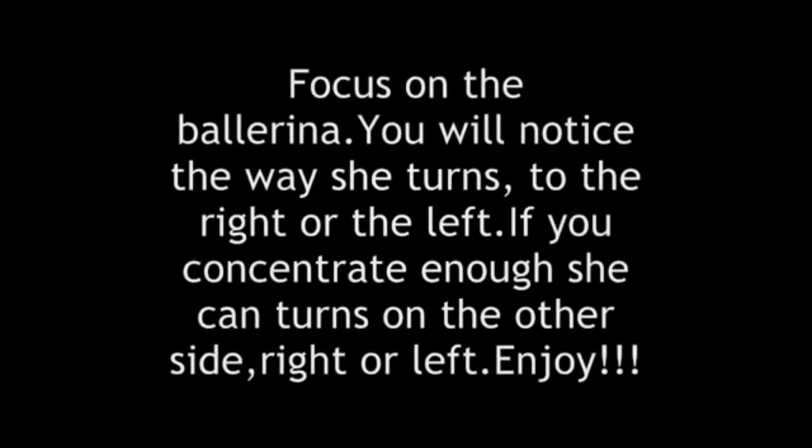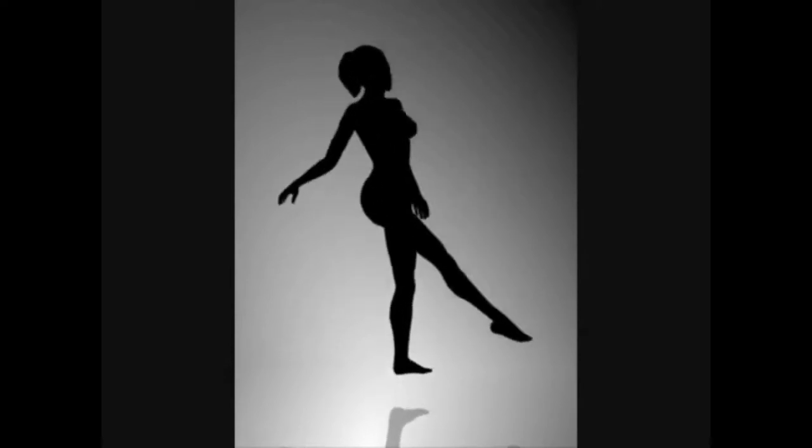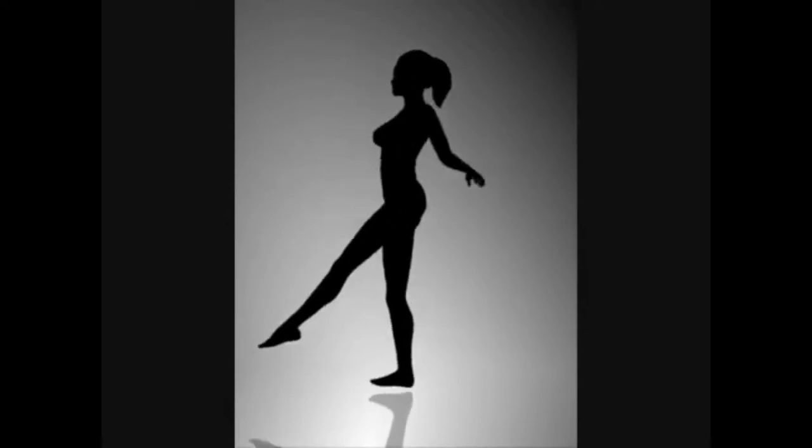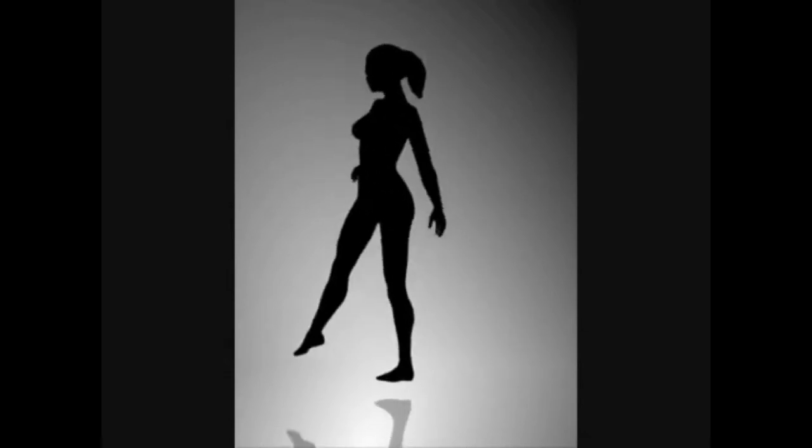Focus on the ballerina, you will notice the way she turns, to the right or the left. If you focus enough, now you will see the ballerina turning in the other direction. Try it. Try closing your eyes if you can't see the effect.